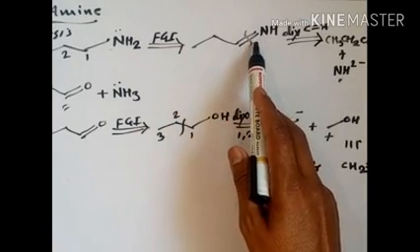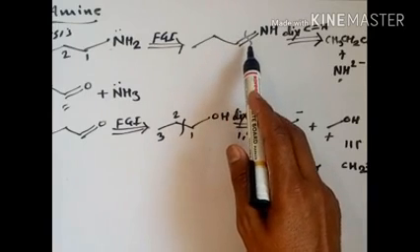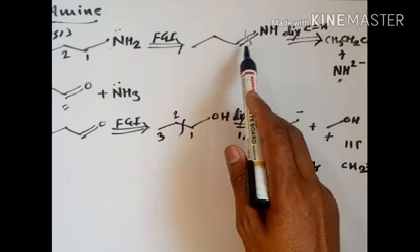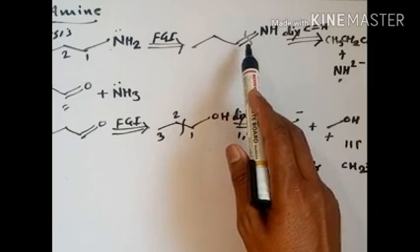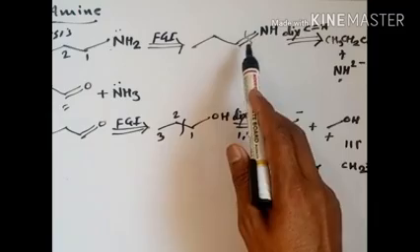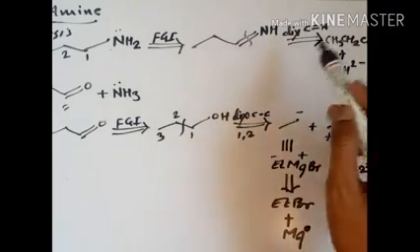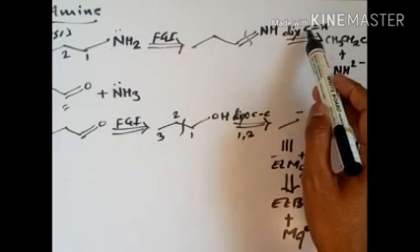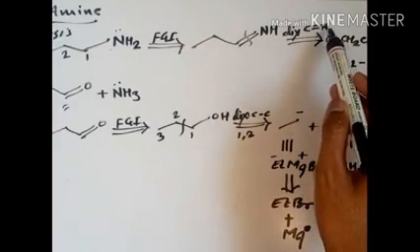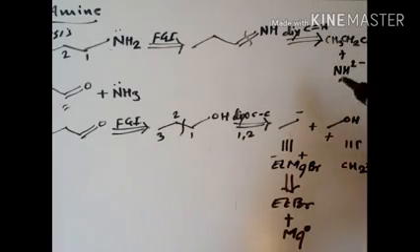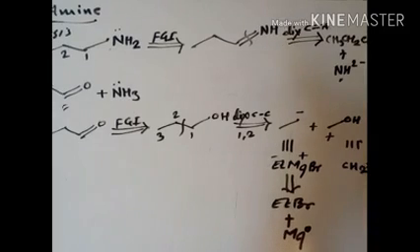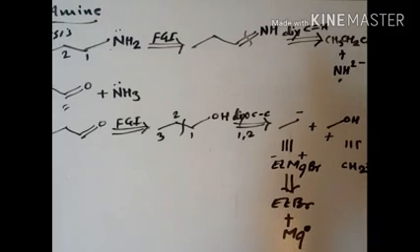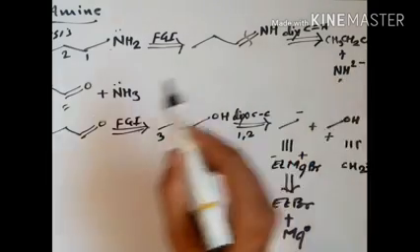Then we are going to disconnect this carbon–nitrogen double bond, because we know that this bond can be formed by the reaction of the carbonyl group with NH3. So we are going to disconnect it. Here we write the disconnection of C=N, and the synthons we get are CH3CH2CH with a di-positive charge, and NH2 with a di-negative charge. The chemical equivalents of these are as follows.